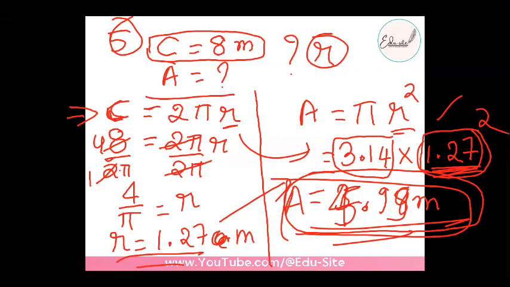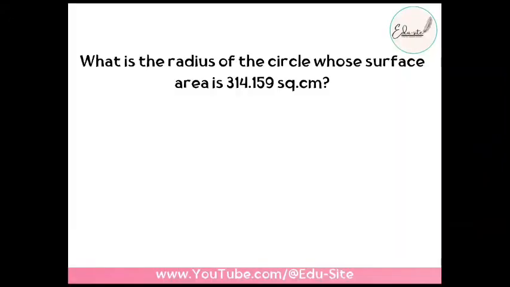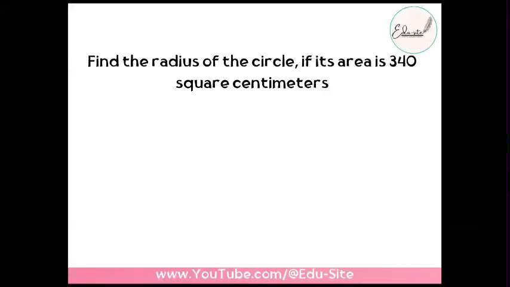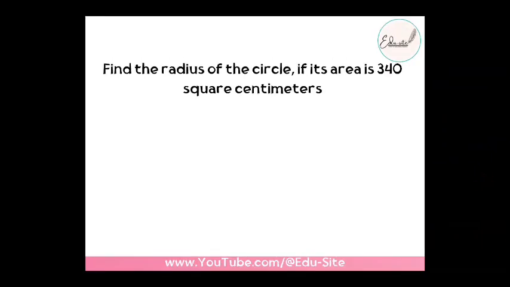Okay, alhamdulillah. So we are done with almost all the problems on area and circumference. I'll just give you two more problems and then we'll go to the final problem, inshallah. Would you be able to solve this, Rita? I want to check how much you know about this concept. Find the radius of the circle if its area is 340 square centimeters. First we would write the area formula. Can you write on the screen or should I write it for you? Okay, I'm going to write on the screen.